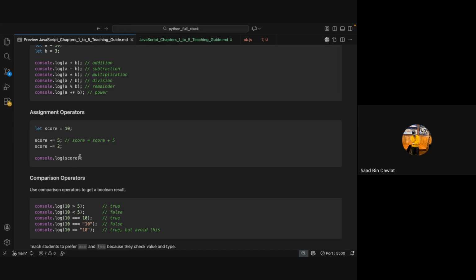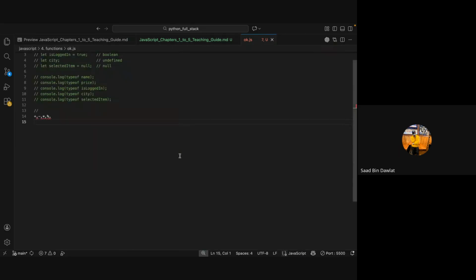Now if we want to print, let's go: score equals 10, score plus equals 5, score minus equals 2.